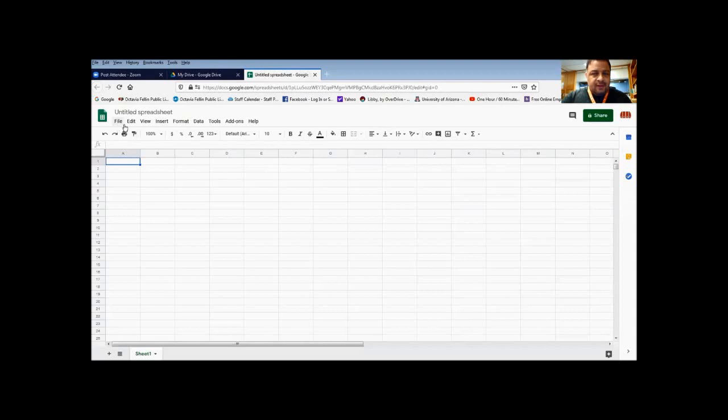You also have the options here, which are menu items, and we'll take time to look at each of these in just a little bit, but they all open up different tools that you're going to be using. Now, underneath our menu items, we have some quick tools. So you have your standard undo and redo, which is very handy when you're working with spreadsheets. If you make a mistake, you can always undo it. If you undo too many, you can always redo it.